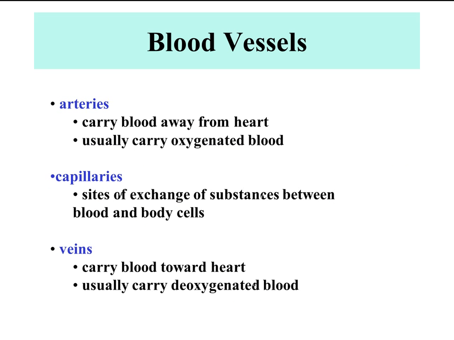We've already discussed some of the blood vessels, so this should be review for you. Remember that arteries carry blood away from the heart, and usually it's oxygenated blood. The exception would be from the heart to the lungs in pulmonary circulation, where it would be oxygen-poor, or deoxygenated, blood. But usually arteries carry blood away from the heart that is rich in oxygen.